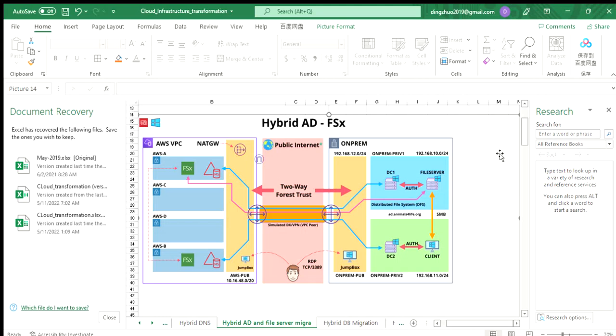Now there are two things we need to make sure of. First of all, you need to make sure there's enough bandwidth underneath. A product such as Direct Connect or site-to-site VPN with VPC peering needs to be sufficient for the file transfer. Sometimes the file transfer can take days or weeks. So we need to do a little bit of calculation and make sure we have enough bandwidth for that.